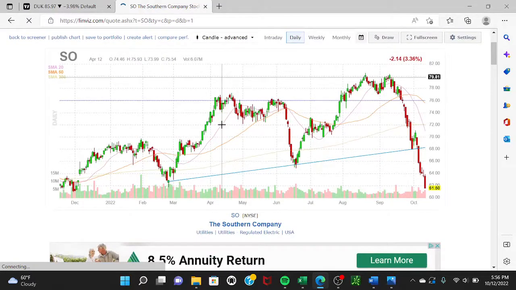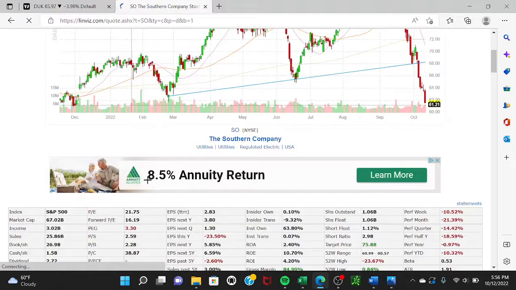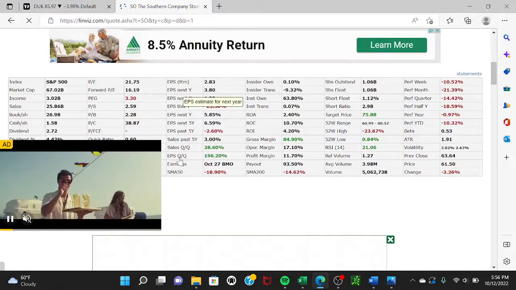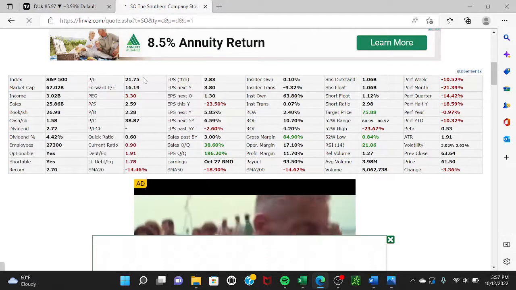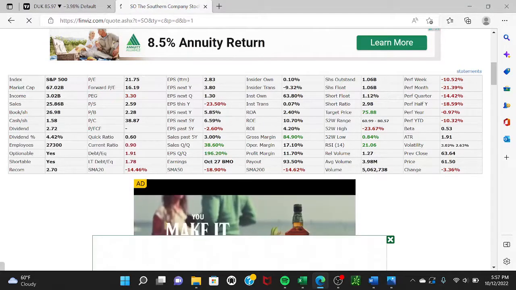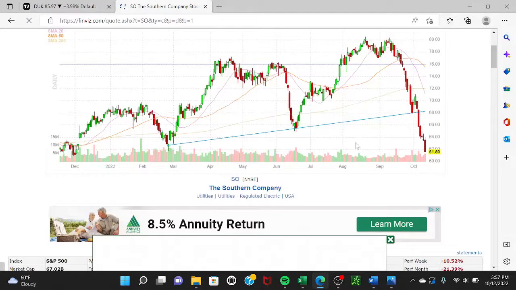Southern Electric is another one of my faves. Look how that thing is straight down. Holy cow. All right, let's look for a reason to not take it. Great dividend. PE, this is kind of whippy. It's kind of a spread. So just quick math in my head, you've got 37, 38 if you add them together, right? You take that into 2, that's 19. I don't want to pay over 18 for a utility. I still think this can go further down. I'm not interested at this price. I want to see it go further. I want a deal. I'm looking for a deal.